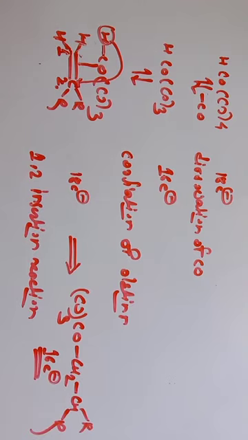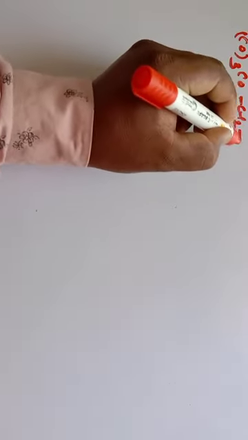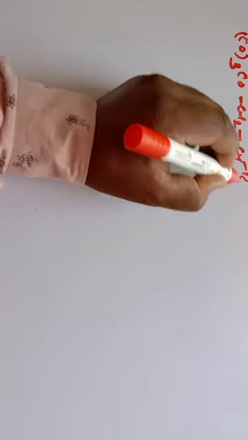So let us discuss the next step of this cycle or oxo process. The first step is the dissociation of carbonyl, then second the coordination of olefins, then the third, that is 1,2 insertion reaction. After that 1,2 insertion reaction, again the 18 electron species is converted into a 16 electron species, that is your Co(CO)3, CO, CH2, CHRR.